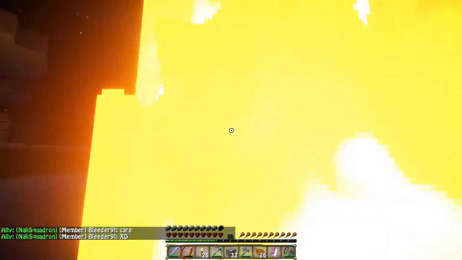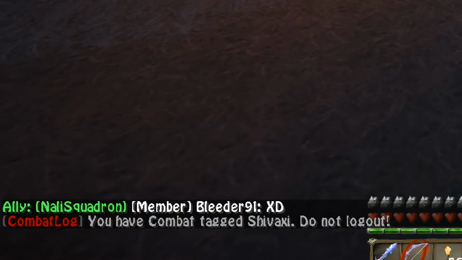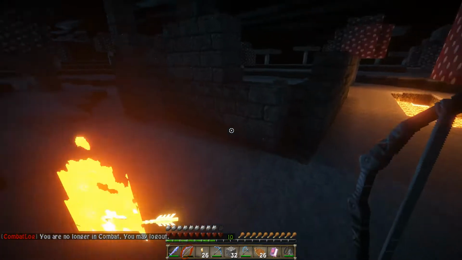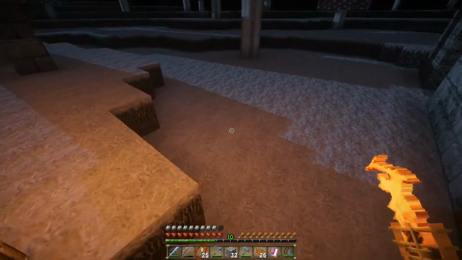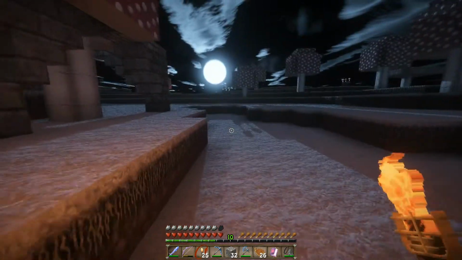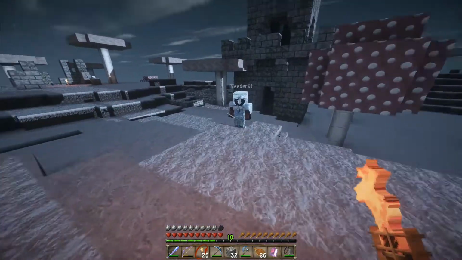Ow, what? How the f*** did I shoot myself? You have been combat tagged, Shivaxi. Do not log out. I shot myself with my own arrow and combat tagged myself. Okay, what happens if I log out? Oh, I think it makes you drop all your items, actually. Well, that's kind of sucky. Can we not do that? Am I still in combat? Oh, you are no longer... you may log out. I am a moron and cannot read.